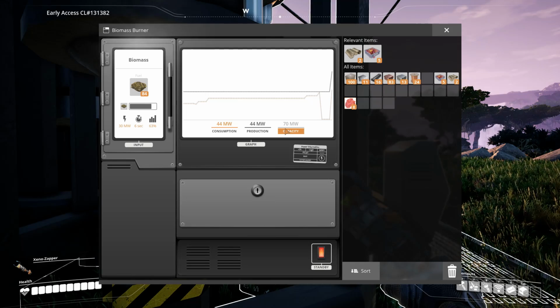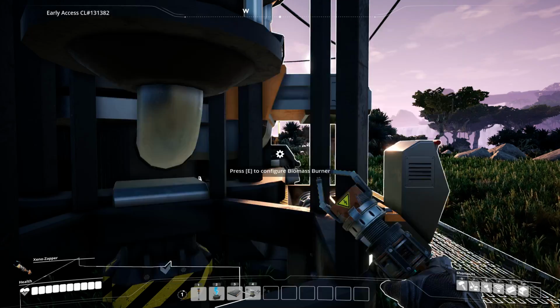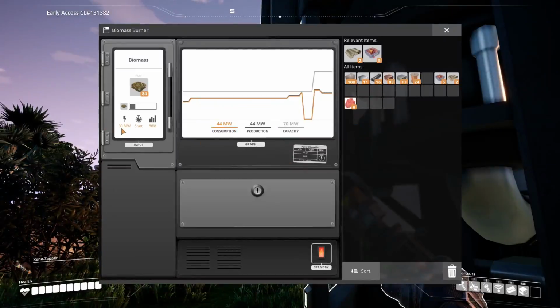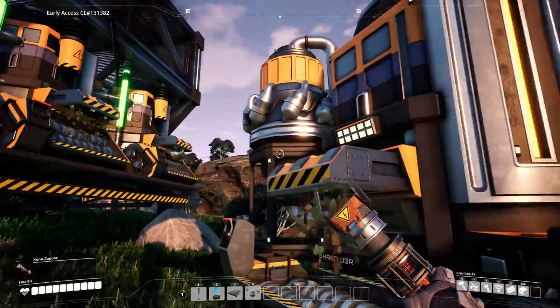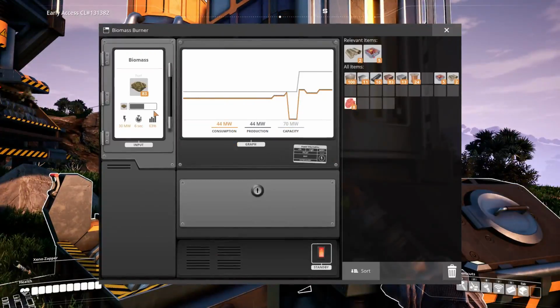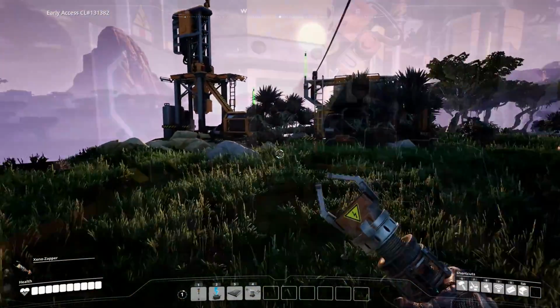But there we go. Now our capacity is at 70 megawatts. I don't know why each of these does 20, and then this one does 30. Probably because this is a bigger biomass burner than those are. But I'm not going to complain about it.